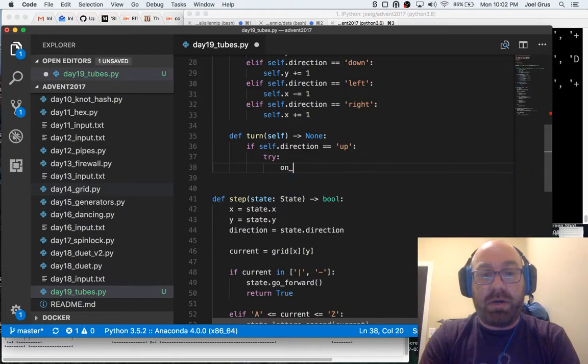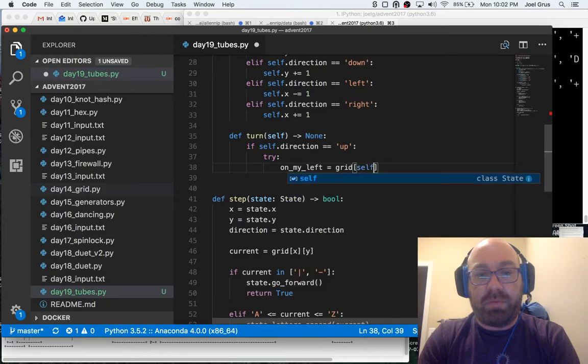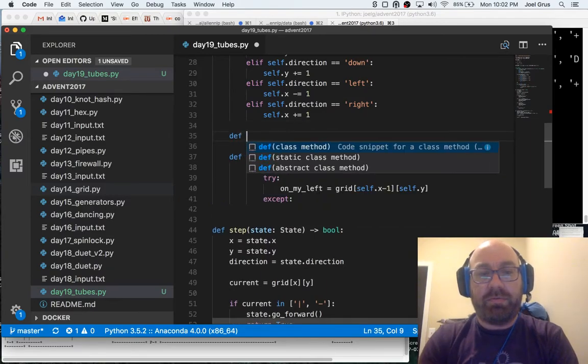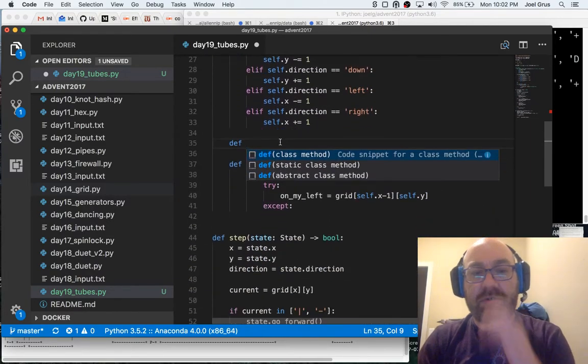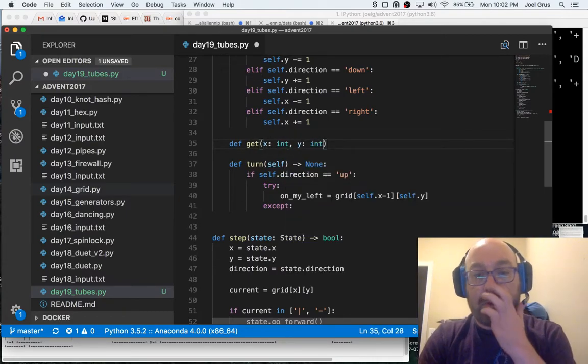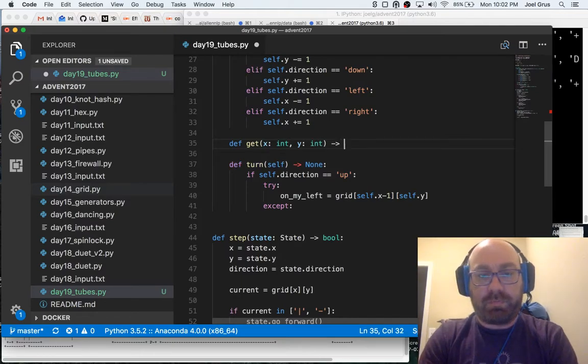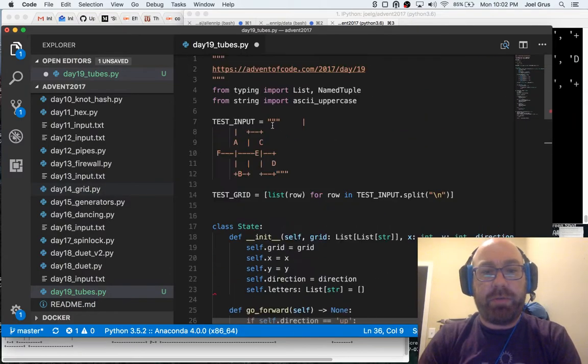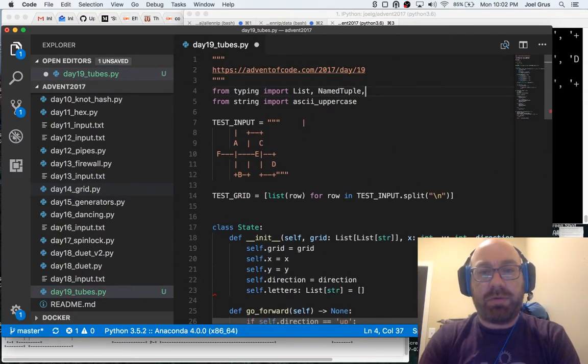So if I'm facing up, try on my left equals grid[self.x - 1][self.y], except, and you know what, let me write this try logic, def get(x: int, y: int), it's going to return an optional string, and that means I need Optional.